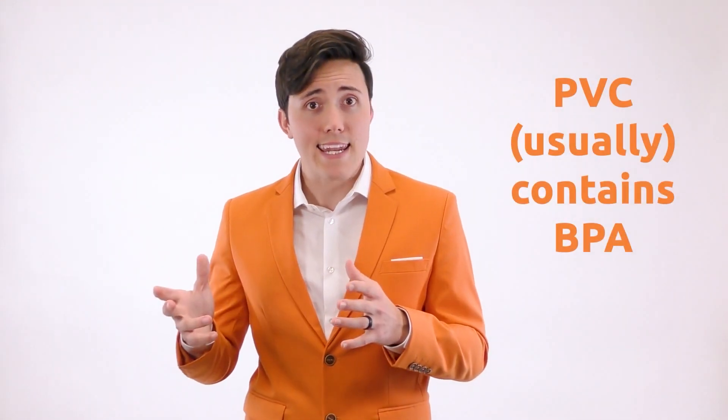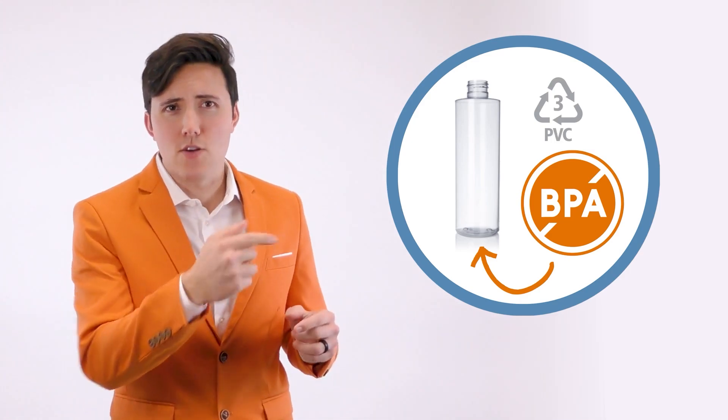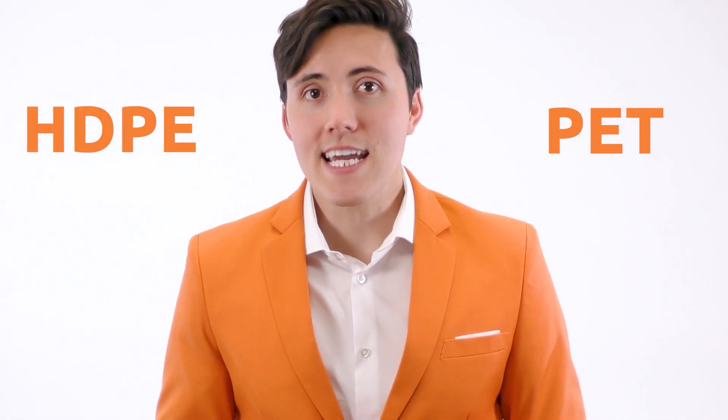This is due in part to the fact that PVC contains the additive BPA. That said, if a PVC product is BPA-free, it's usually labeled as such, with a BPA-free stamp on the bottom of the container near that recycle mark. Still, for most products, it is better to use other plastics such as PET or HDPE, which are inherently BPA-free and offer a more diverse range of uses. Also, they're usually a little bit cheaper.